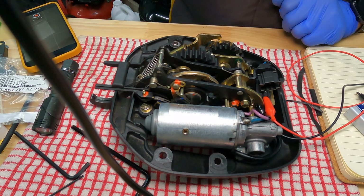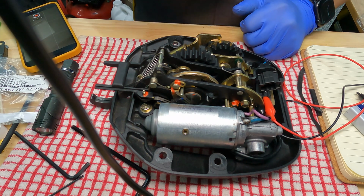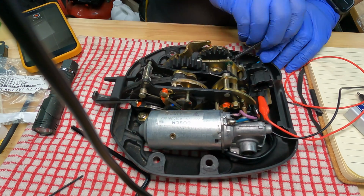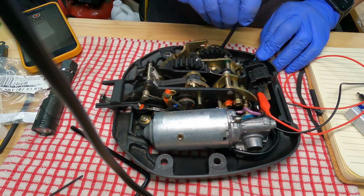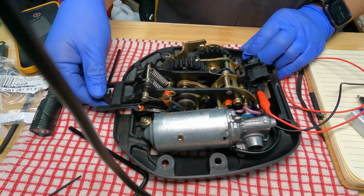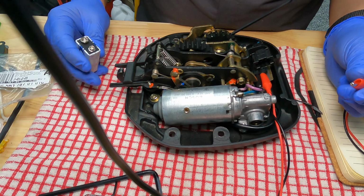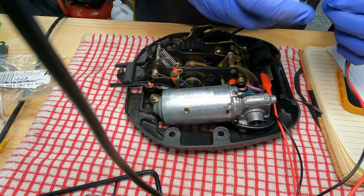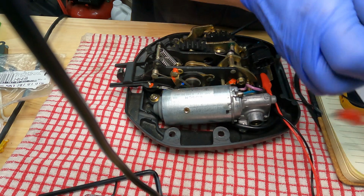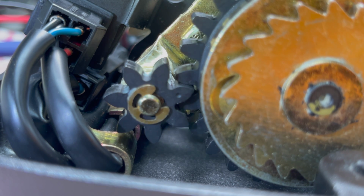So the next thing that it wants you to do, now that this is in the fully open position, is to put it in the fully closed position. That is in the opposite direction. And again, there will be a perceptible stop. There. Okay. Fully locked. So here's my power supply. It's a 9-volt battery. I'm going to hook up the positive, and then I'm going to hook up the negative and see if I can get this motor to work. So here we go. All right.